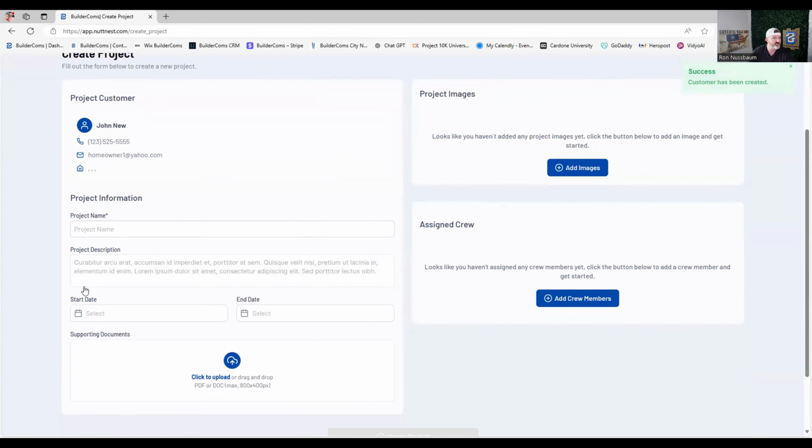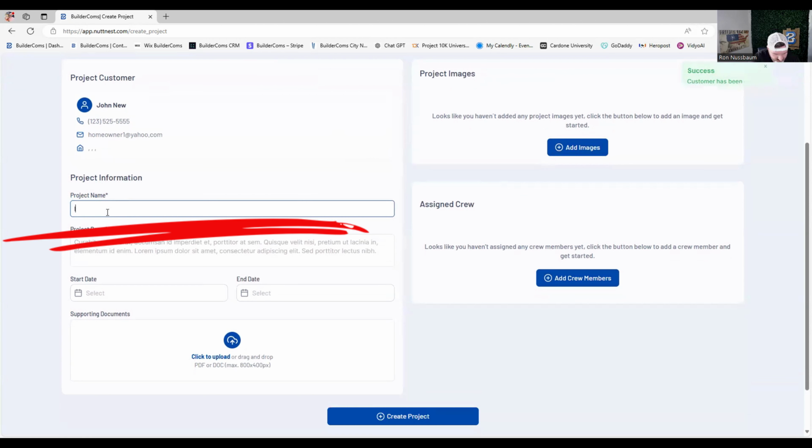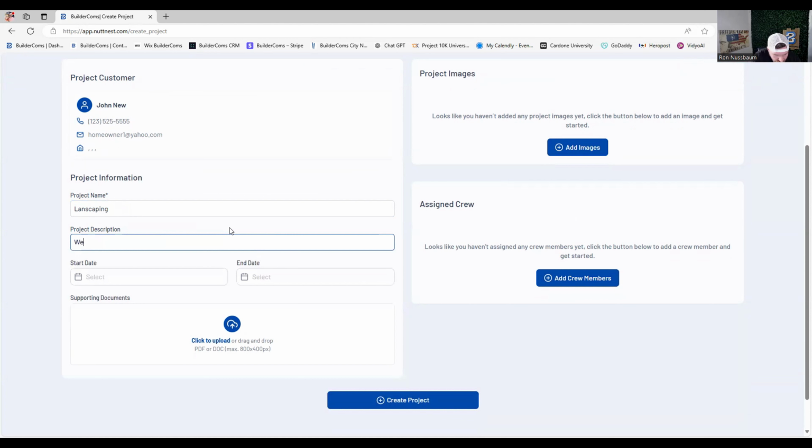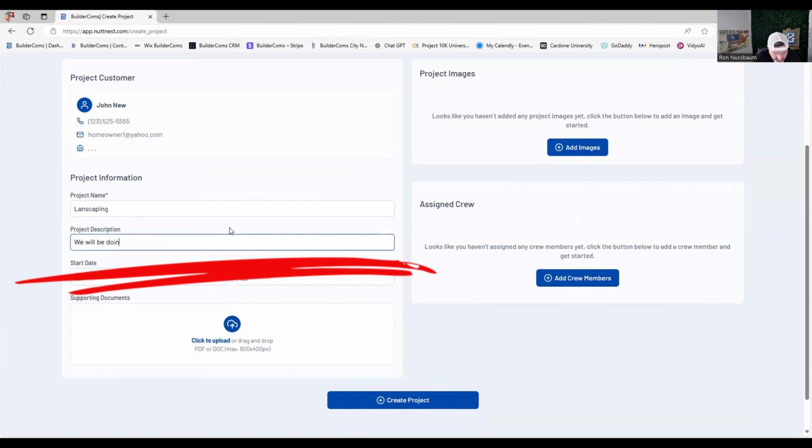Now, we have this project starting. This is a landscaping project. We will be doing new mulch out front of the home.